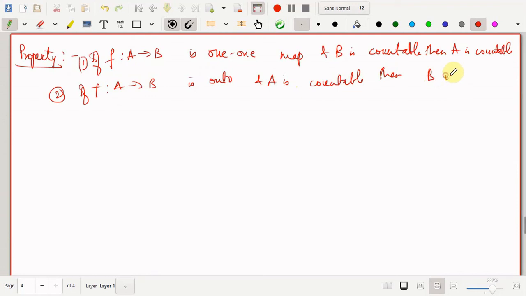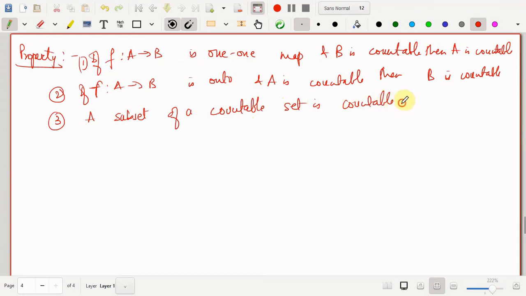You can just recollect the property which we have proved in a finite set, a similar property which we have proved in a finite set. And the third one: a subset of a countable set is also countable. In fact, these results are very easy to show.